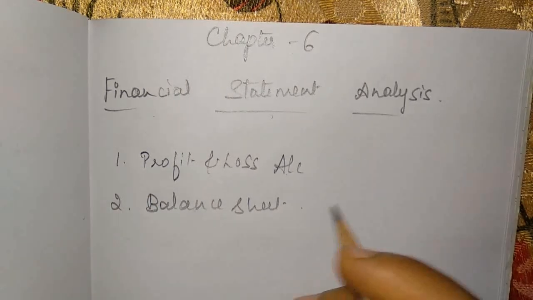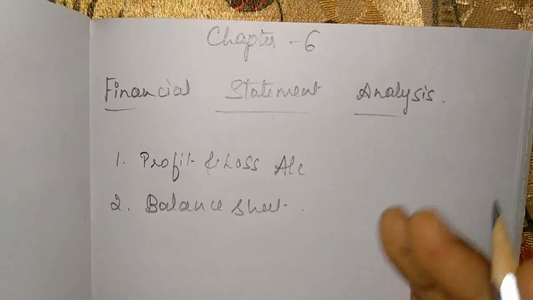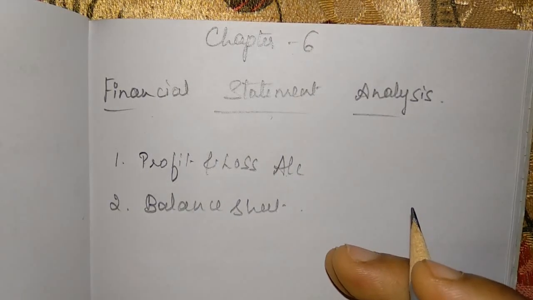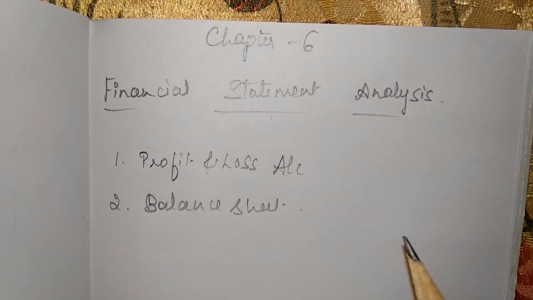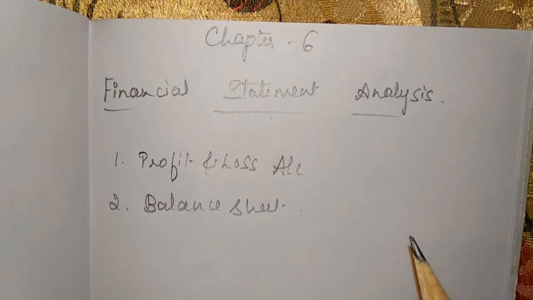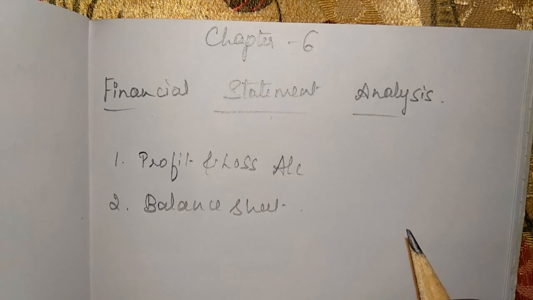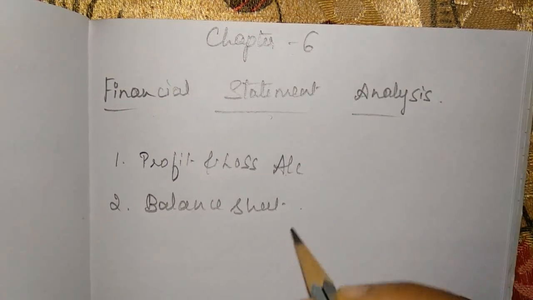Earlier, firms used to fail because of operational issues like in marketing, labor issues, or in production. But now, firms are failing because of improper mix of components in capital structure, or improper source of raising funds, maintaining a wrong inventory. So all these reasons now lead to the failure of a firm.